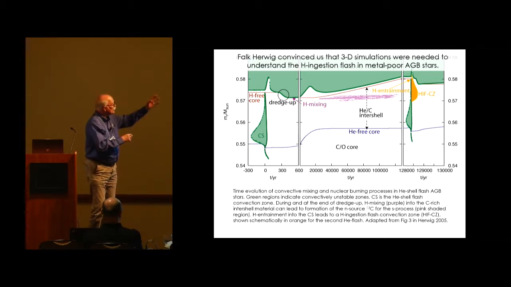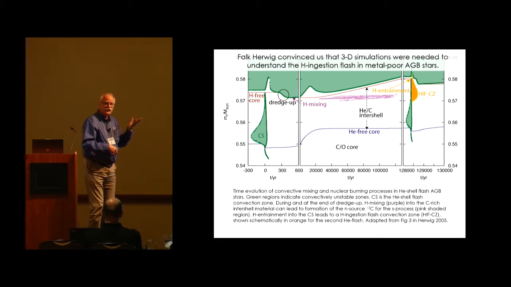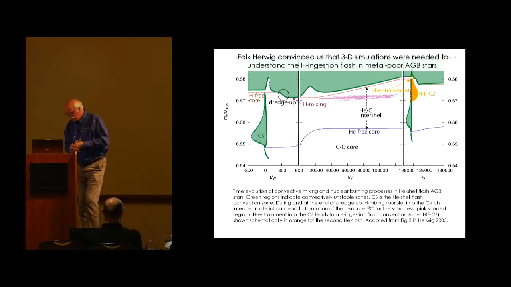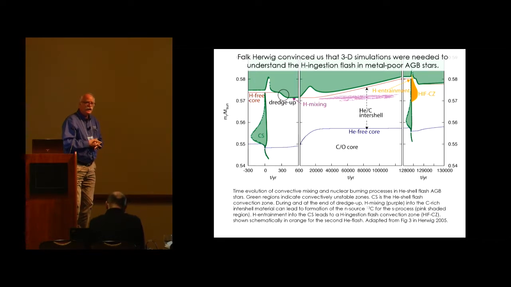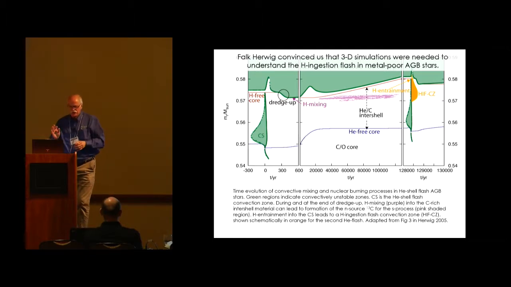And it can grow up to the point where it reaches fluid that has hydrogen in it, and it can pull that hydrogen down, and that produces something called the hydrogen ingestion flash. If you're doing things in 3D, you want something to happen fast enough. And the helium shell flash sounds like that ought to be fast, but it's 2 years. That hydrogen ingestion flash is 2 days, and sort of now we're talking.